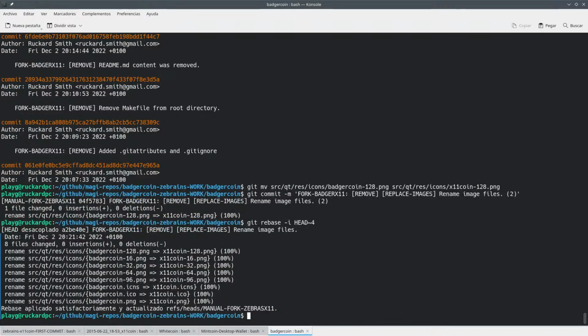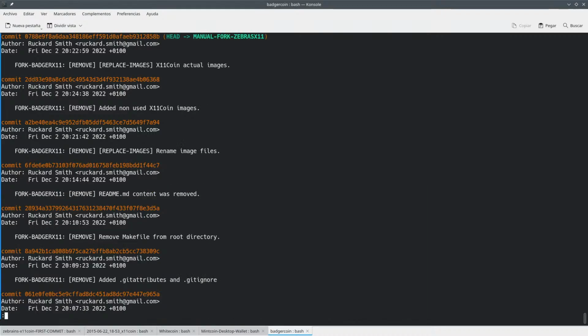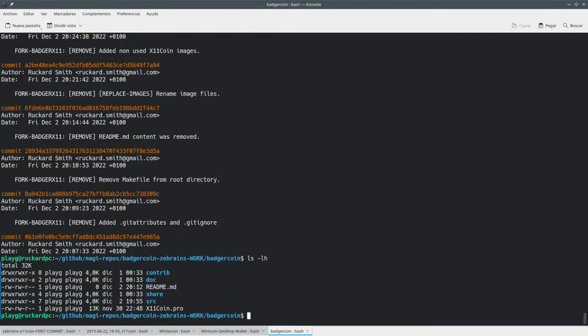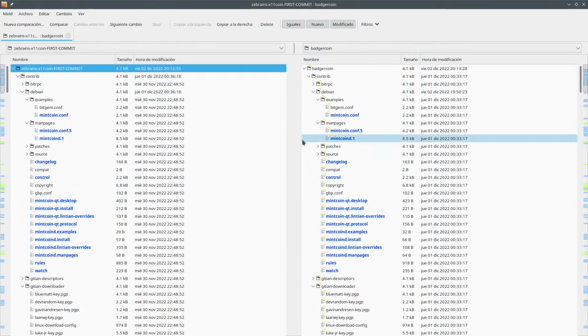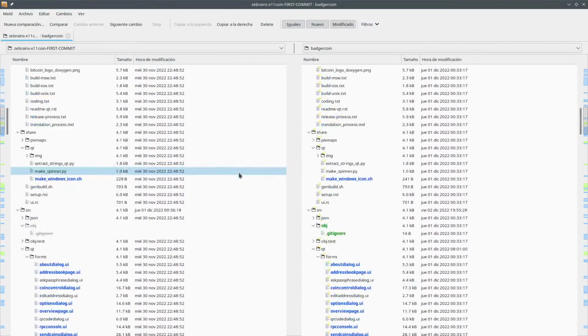Okay. So we have renamed, and the next thing that we want to do is to use the X11 coin actual images for this 128. So that means that we want to copy, where is it?